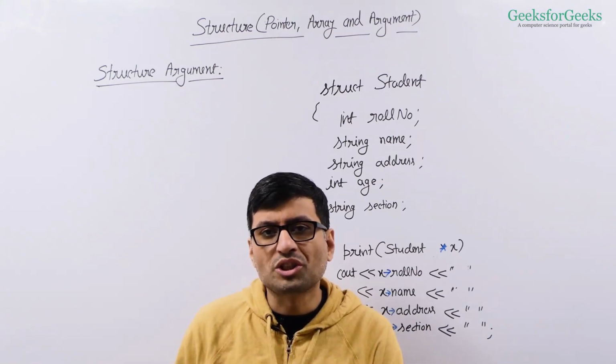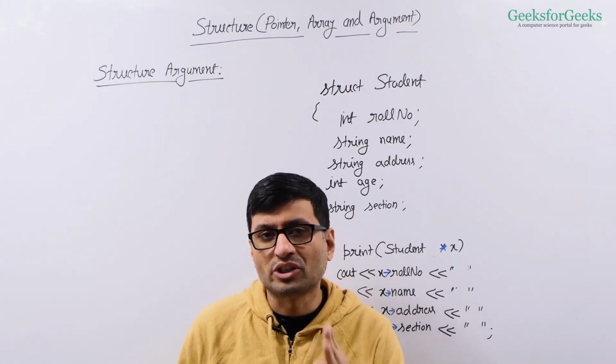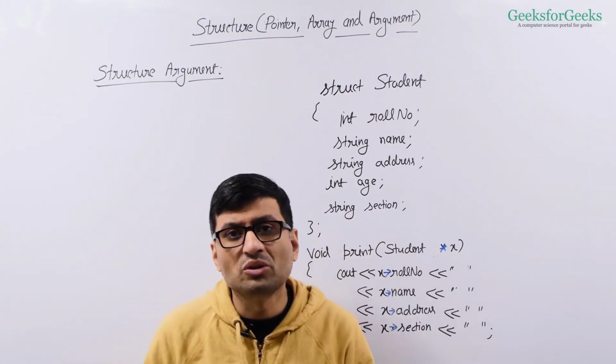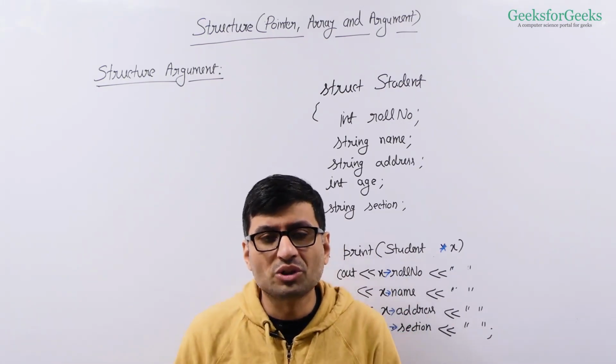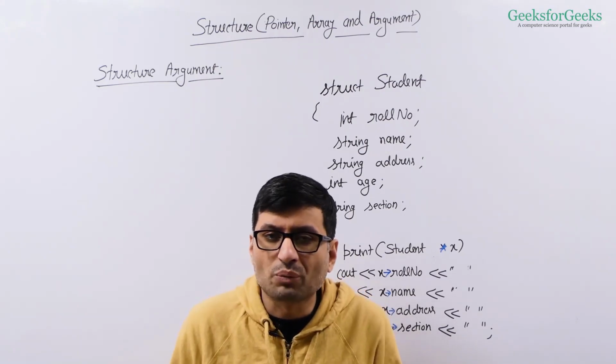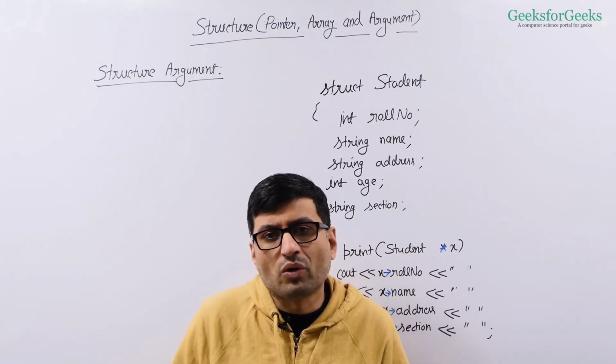If we do not want to change these members of the structures, if we want to ensure that this function does not change them, we can use const. But if we want this to change, then pointers and references are the only option, and they also give us performance advantages.